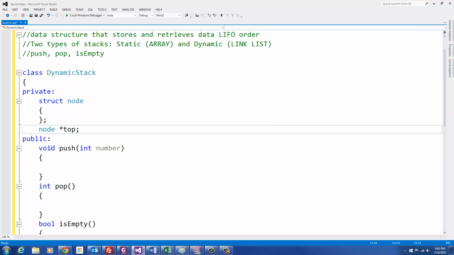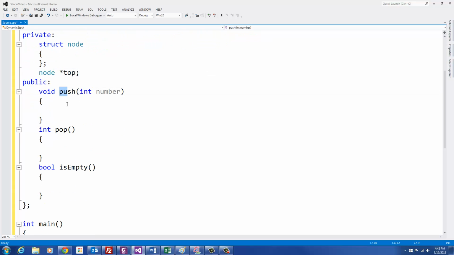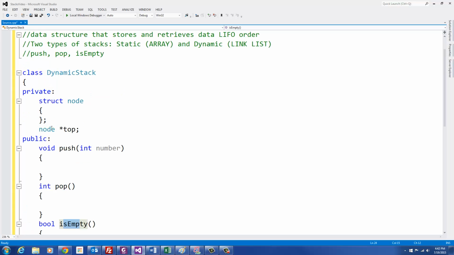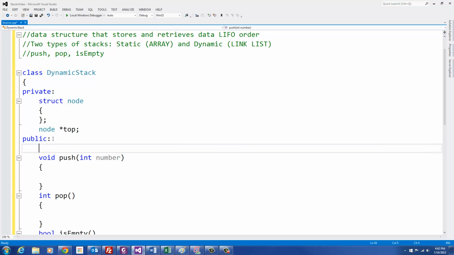And then the other thing we need, I forgot, is we have our three operations for the stack, but we also need a constructor to initialize our object, right? So when we create a dynamic stack, we need the constructor for that. The constructor has to have the same name as the class itself, so DynamicStack.